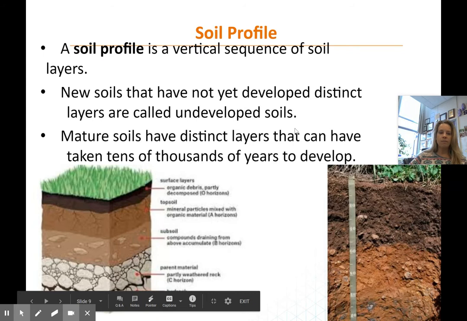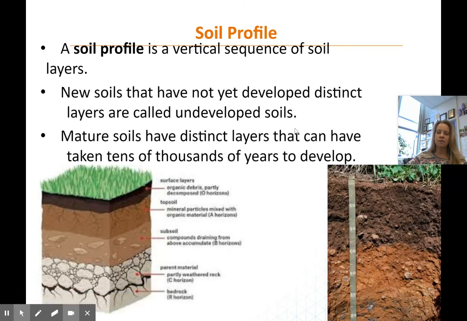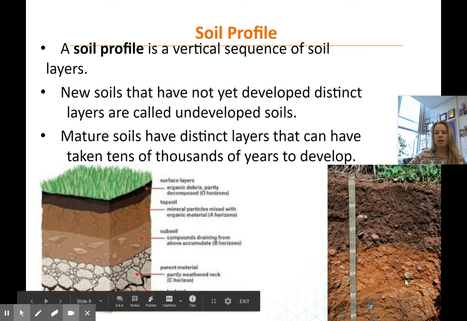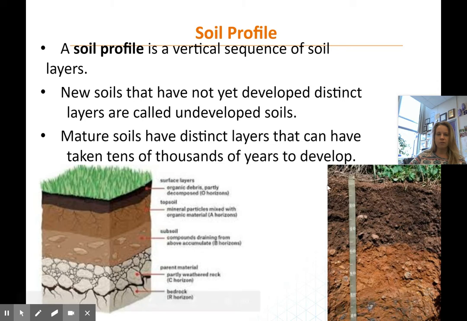All right, so here's a more detail of the soil profile that I was talking about. On the right, in the picture you can see, we've got a really nice organic layer, A layer, on top. That's our dark soil here. And then you can see the different layers down below. So we've got B down here. We've got a little bit of C. There's no bedrock. Bedrock would be below this picture.